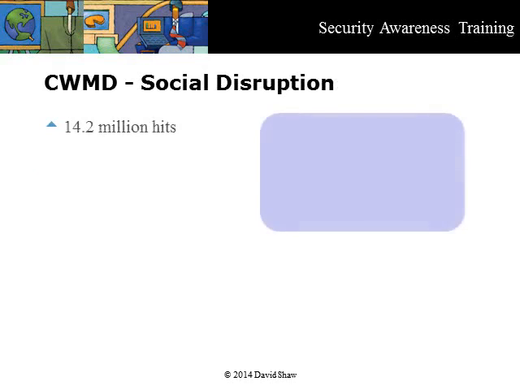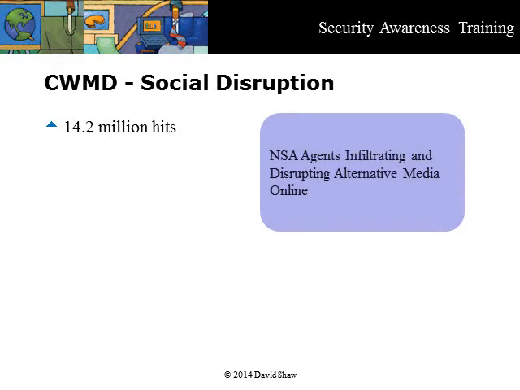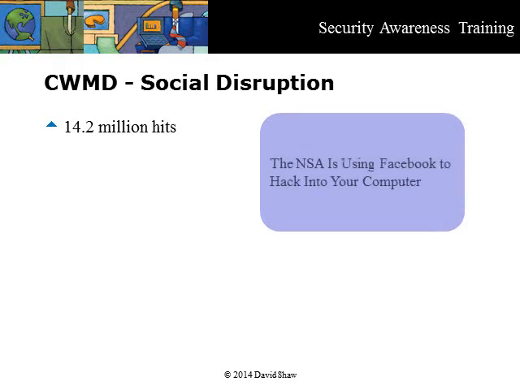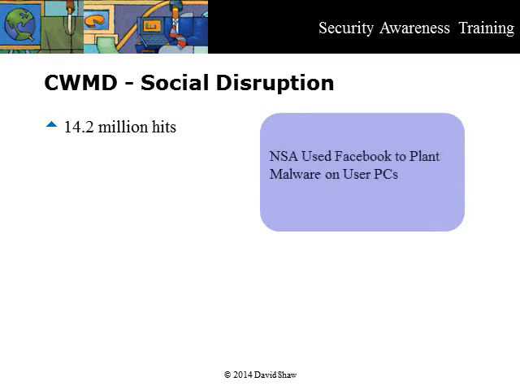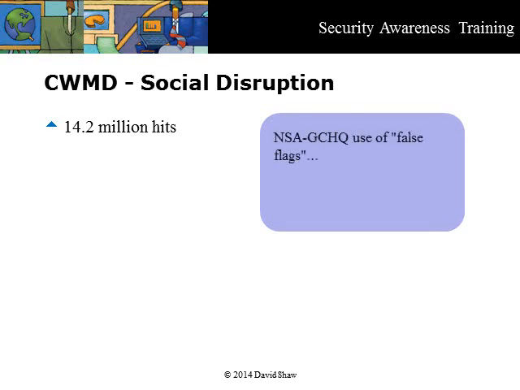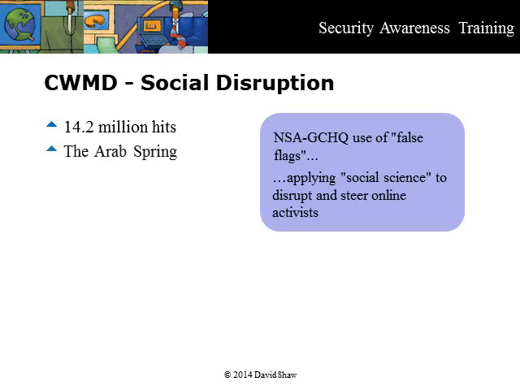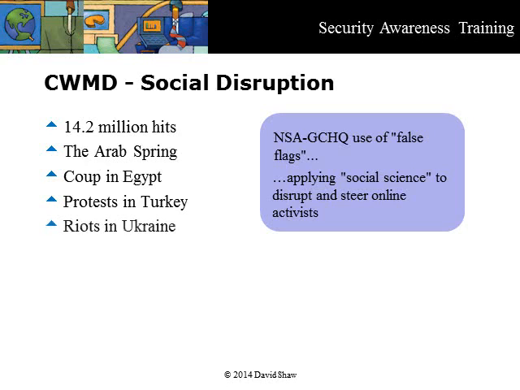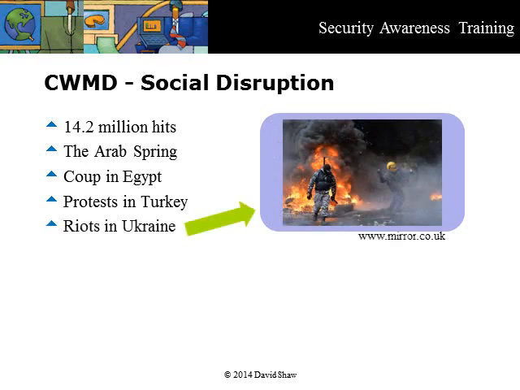A Google search on the NSA and social disruption yielded over 14 million hits, so on this subject you will have to do your own homework. There is an online dimension to all social activities today, through media like Twitter and Facebook and messaging apps, and this dimension can be infiltrated and steered or disrupted. The outcome is unpredictable — like the protests leading up to the Ukraine election, which were meant to support the opposition parties but instead turned into riots and a coup that overthrew the government just days before the election was scheduled.